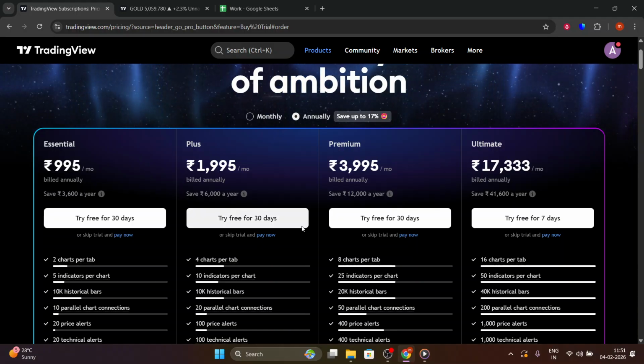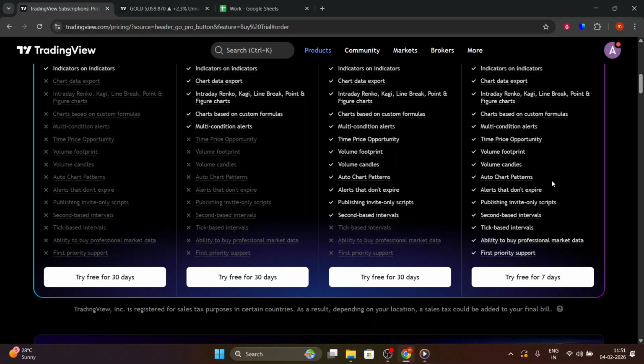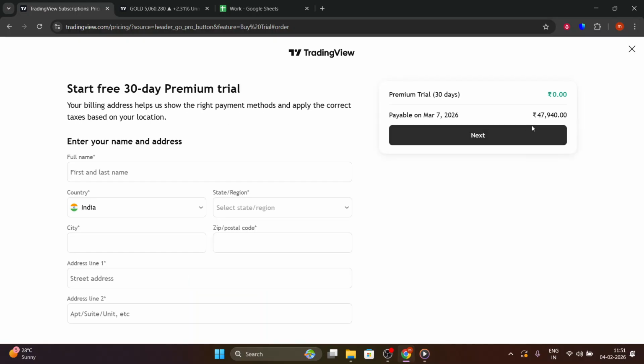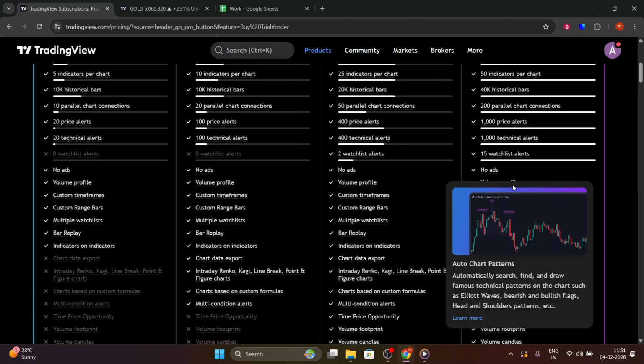Now complete the registration and enter your payment method, such as a credit card or PayPal. The initial charge is $0 for the trial period, so you shouldn't see a payment go through when you start. This step is required so the subscription can continue seamlessly if you choose to keep it after the trial. Once submitted, your premium access is activated immediately.